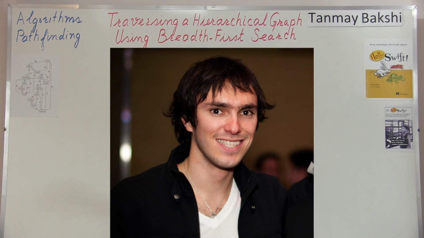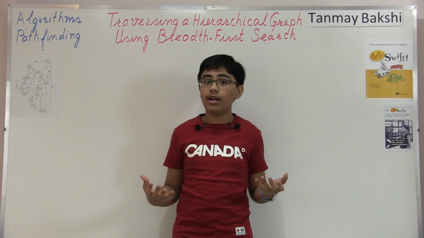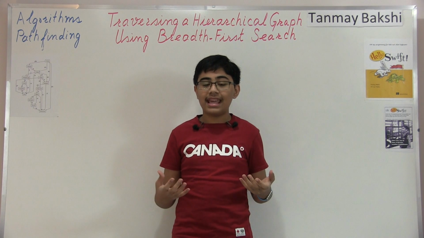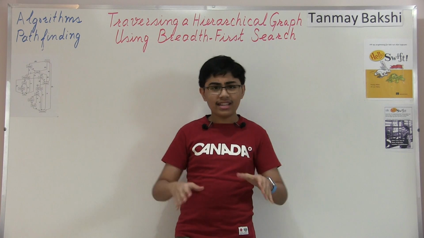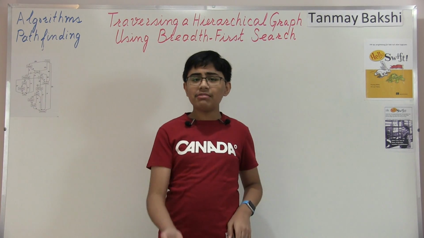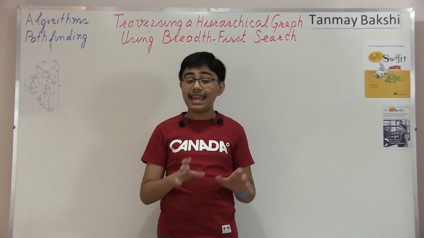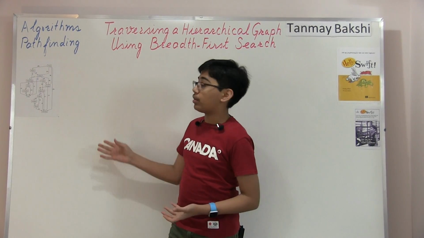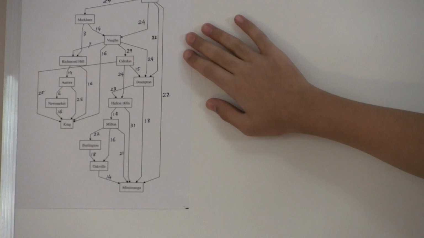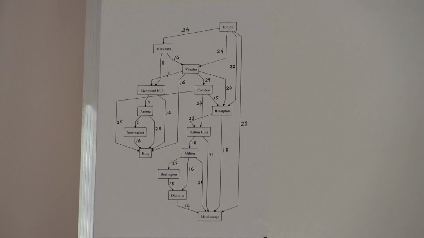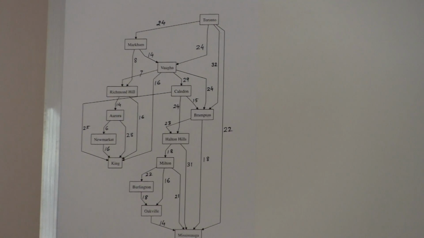Now, Nicholas originally emailed me with a question that said, how can you use the A-star algorithm in order to traverse an arbitrary graph or a hierarchical graph? And so I thought, okay, this would be a great video idea. And so I started doing some research, but I realized eventually that it's actually slightly harder to let the A-star algorithm traverse a hierarchical graph than it is to have A-star traverse a maze. Something like this is harder to use A-star with than things like a maze. And in fact, you can see a link to a video where I tell you how to use the A-star algorithm with a maze in the description below.